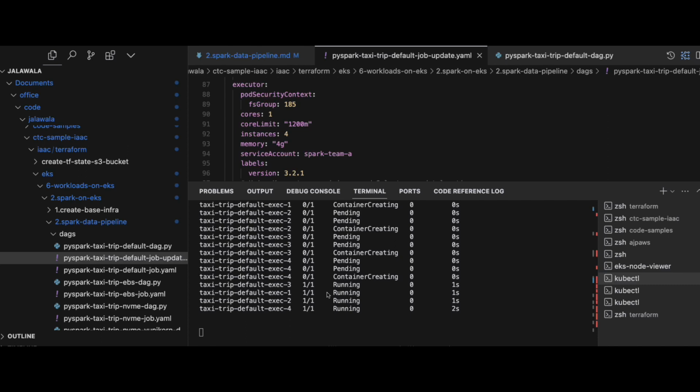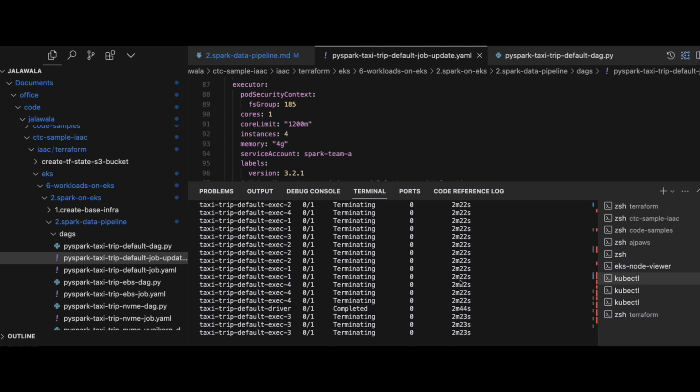So it is straightforward. We are not using Karpenter for this demo. We can definitely use that separately to trigger the nodes based upon the requirements. But this is a simple configuration. So let us wait for it to complete. I'll take a pause. It might take 1 or 2 minutes depending upon the requirements configured for this job.